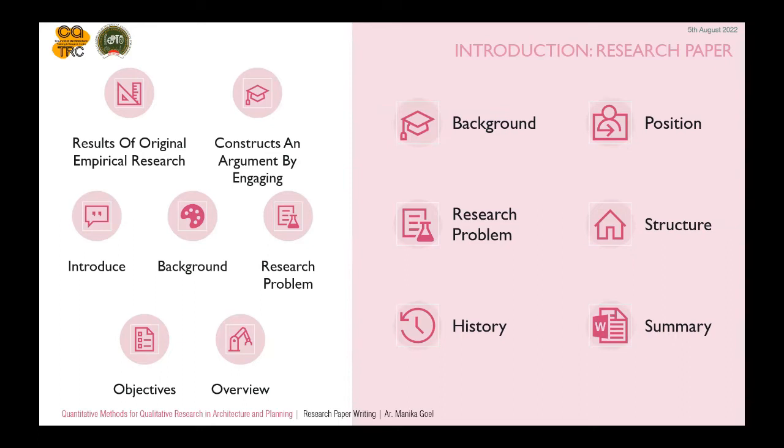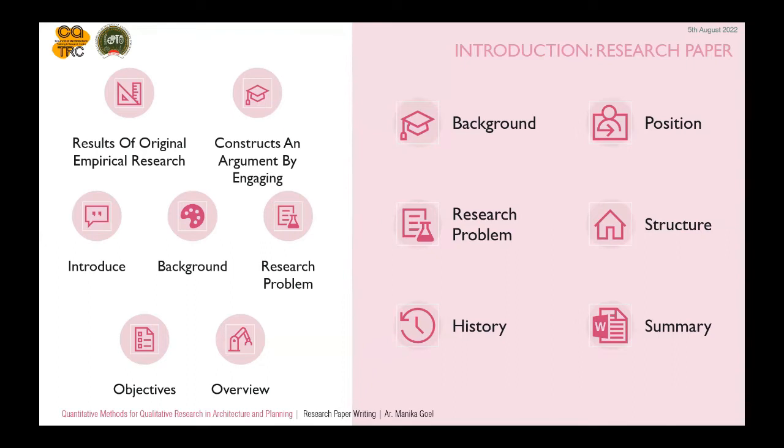In this position, you don't have to discuss in much detail here, because the rest of the paper will do that with the help of your evidence and arguments. You just have to minimally point out why you're trying to do it here and what objective you're trying to reach. And the important thing is that this part should be written in past tense, not in the present tense. It should be in past tense.